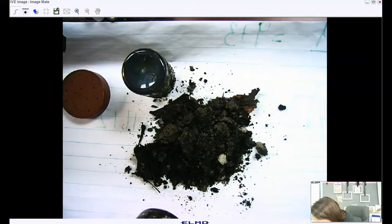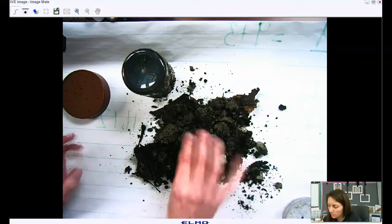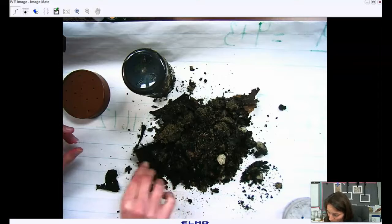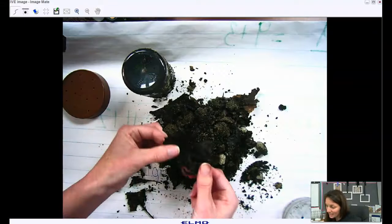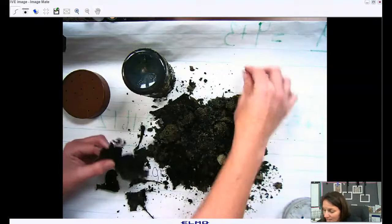I do not see any scragglers in there at all. There you go. If you have glass, be very careful, okay? So you're going to sort through. So I have one worm. He's in the leaf. He's eating it. Do you guys see it? Oh, so cool. Grab that worm and set it aside.